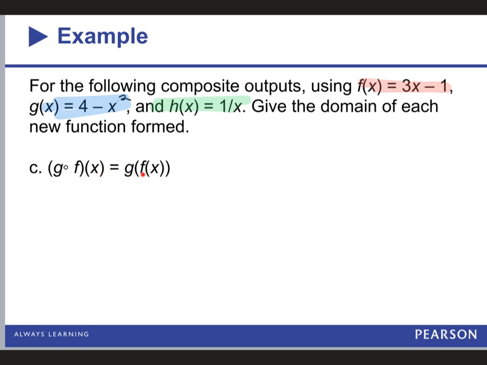They've written in both notations. Normally it's only written one way or the other in any particular problem, but I suppose we're doing that to emphasize that it's the same thing. So this says we're going to do f of x first, and then once we have f of x done, we're going to do g to it. So the first set of instructions is f. So I'm going to take x, it's going to go into f, and f says we're going to triple it, so it's going to be 3x, and then subtract 1. So that's the output.